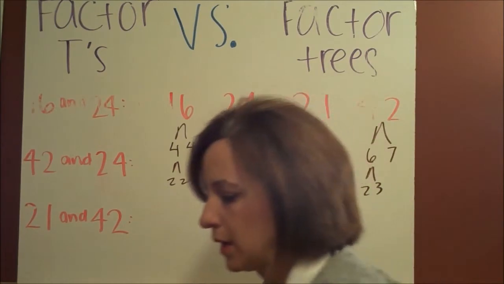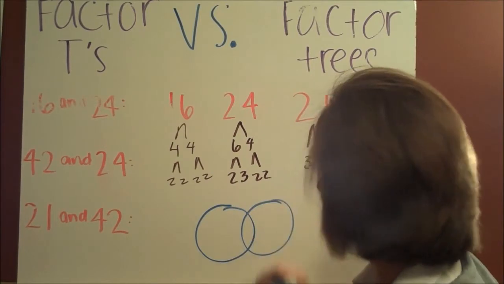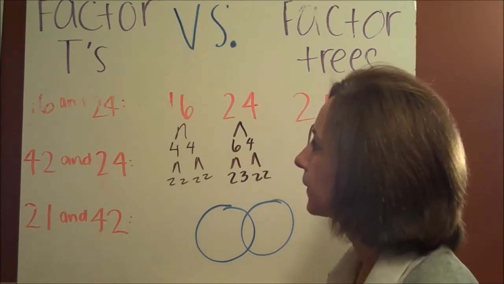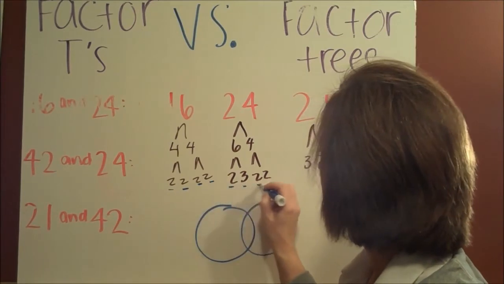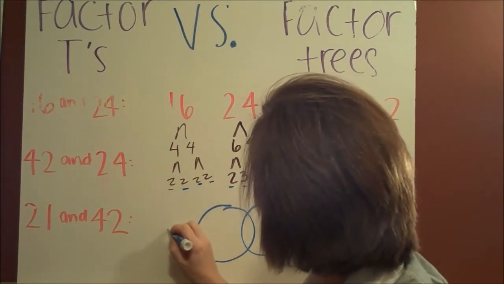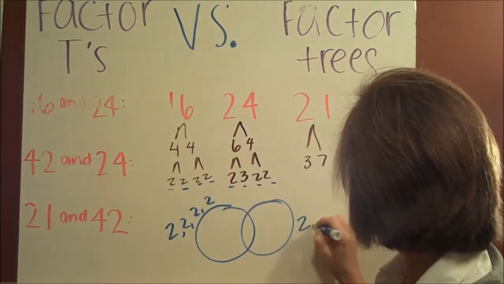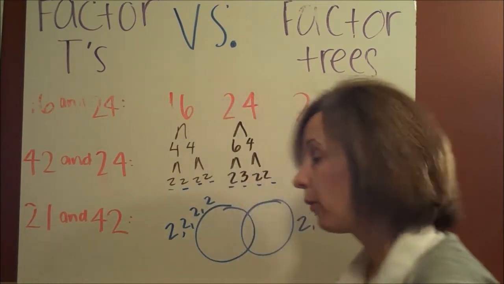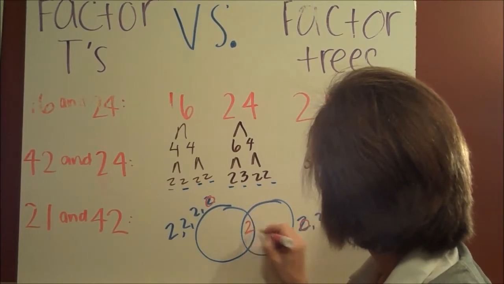Okay, so a Venn diagram has two circles, and in the middle is what they have in common. And in the middle of this is where we're going to find common factors. So 16 and 24. The only thing that you need to pay attention to is the prime numbers. So which numbers would you have circled? On this one I would have circled a 2, a 2, a 2, and 2. And over here I would have circled 3 2s and a 3. And now it's just a matter of looking at what you have in common. So because this one is here and this one is here, I'm going to put a 2 in the middle.